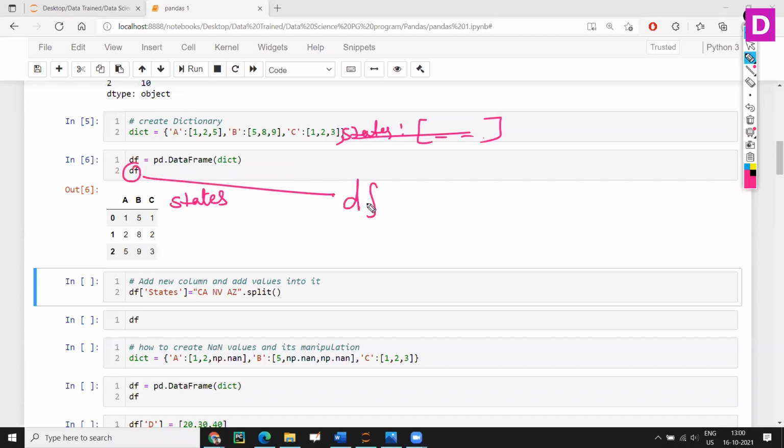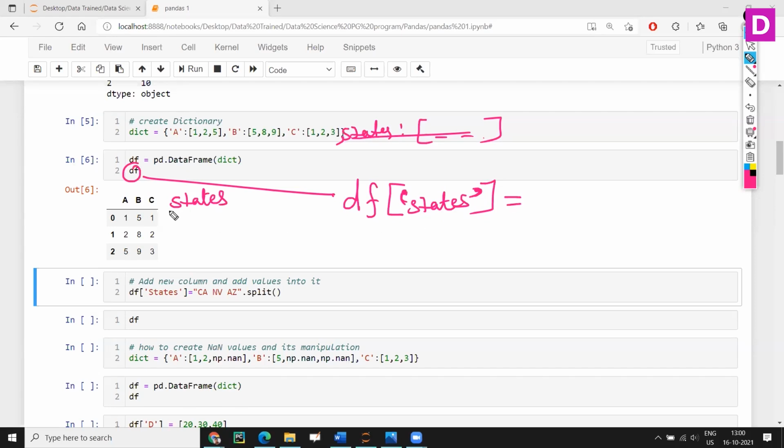How to add a new column? Take your existing data frame, then in the square bracket, not in the parenthesis, your column name in the quotes. I will say states. Any column name you want to create, your choice. The syntax you have to follow is data frame and square bracket, and if it's a name, yes, it has to be inside the quotes because it is a string.